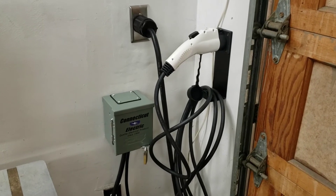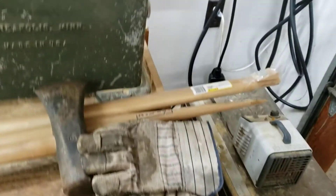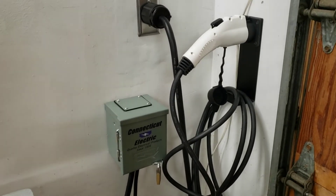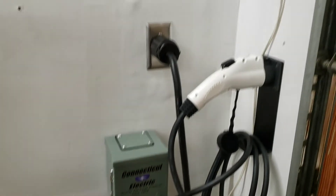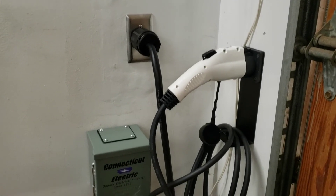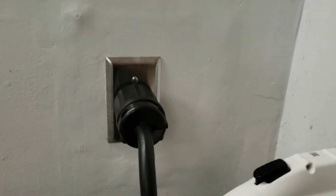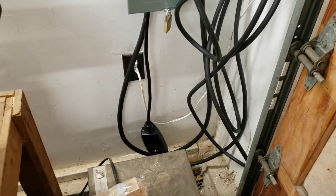So this is the completed installation. As you can see the cord and everything is hanging down below and there's enough space for it to be put away. I went ahead and put the box the thing came in close by just in case one of the renters with an EV wanted to know what they were plugging in. One thing I'll emphasize one more time is the importance that any connectors you make on high current applications are torqued down really tightly. For testing, it's important to do some testing on this as well — and probably the most important test is to charge a car with it. After five or six hours, you want to feel the outlets and anywhere there's a junction and make sure you don't feel any warmth, because that could indicate a bad connection.